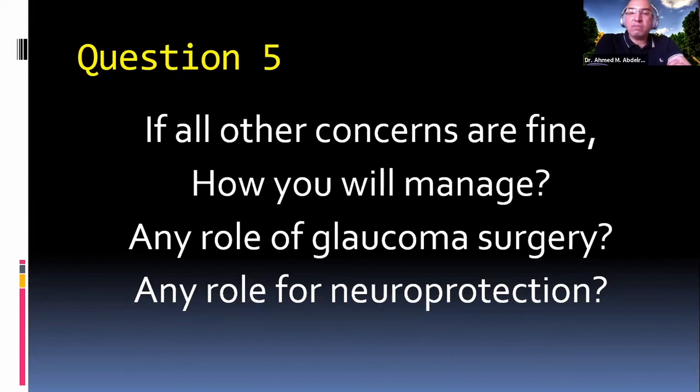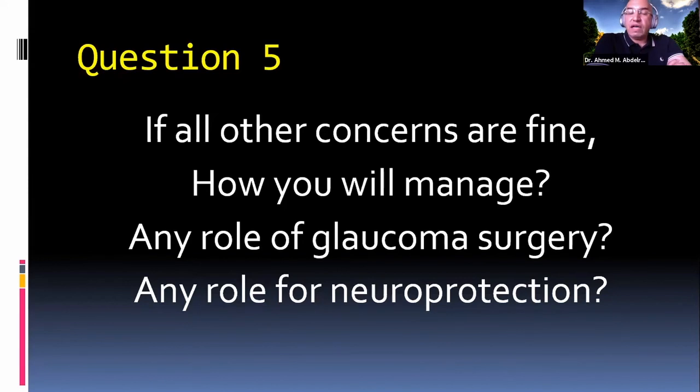So I would spend more time getting the real intraocular pressure. One of the indications of surgical intervention is if the patient has apparently normal intraocular pressure and is deteriorating. That means that, if you exclude that the patient is receiving the drops and is adherent to therapy, then you need to think that the pressure is fluctuating at times which you don't see. We see the patients only at office time, which is a restricted time, but some patients get fluctuations of more than 10 millimeters of mercury, especially during sleeping.